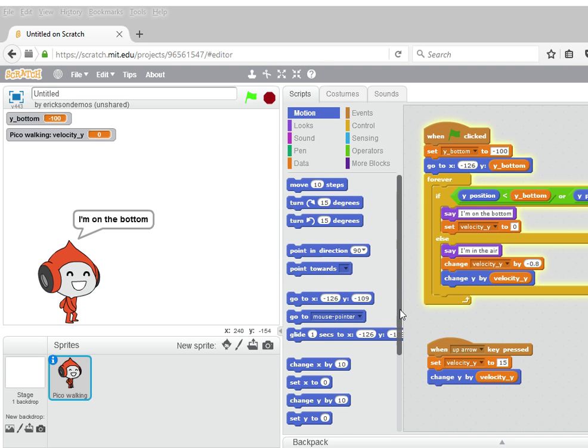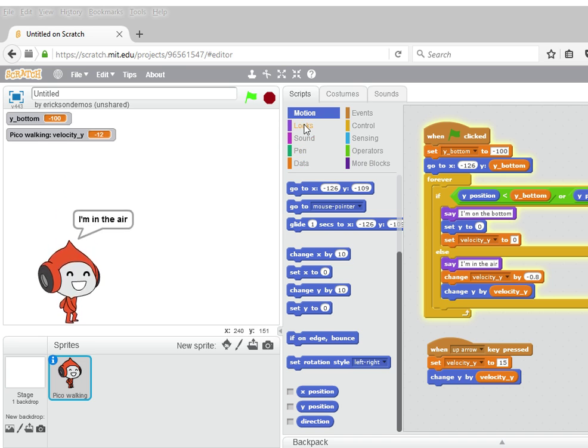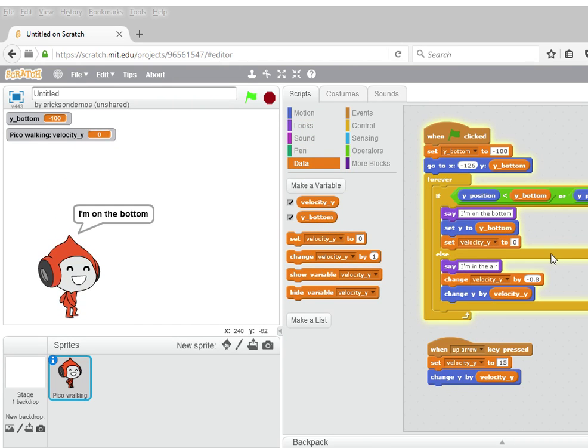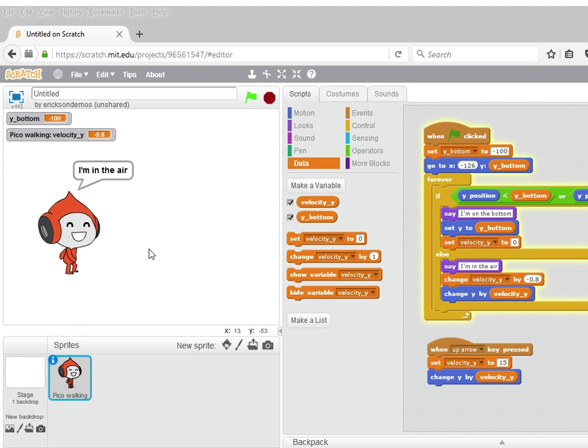And just as a check in case we go below the bottom, let's set y to the bottom. So here we go. We're jumping in the air. We're on the bottom. That looks pretty good.